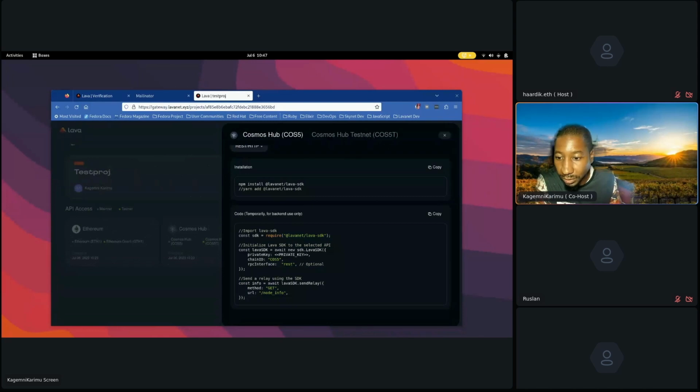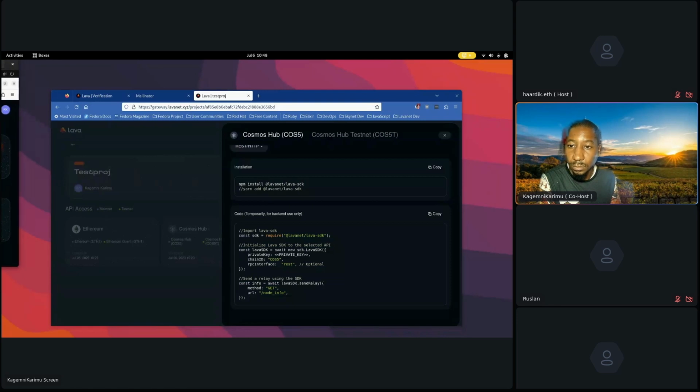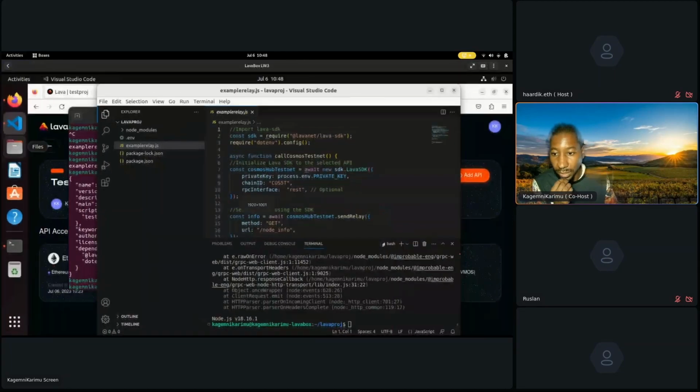Give me 1 second while I switch out this private key. All right.